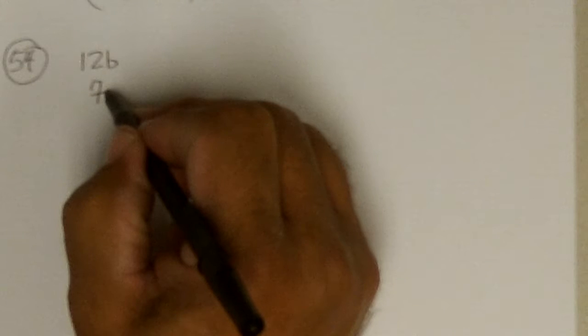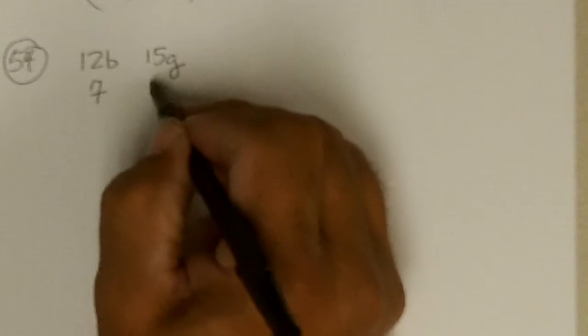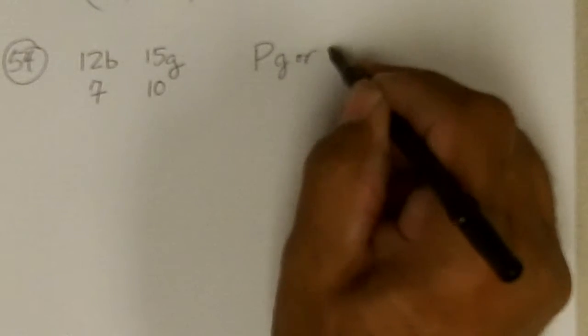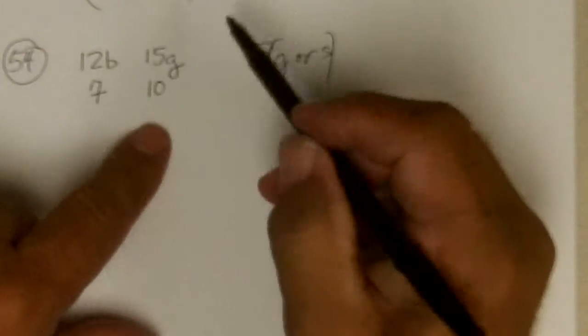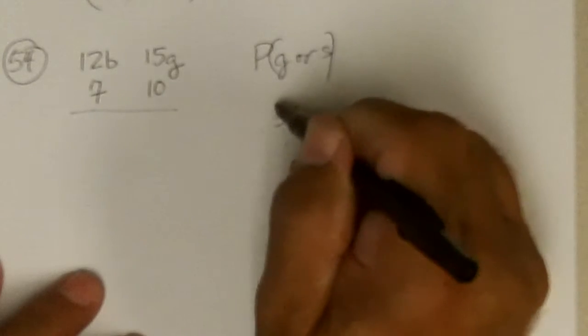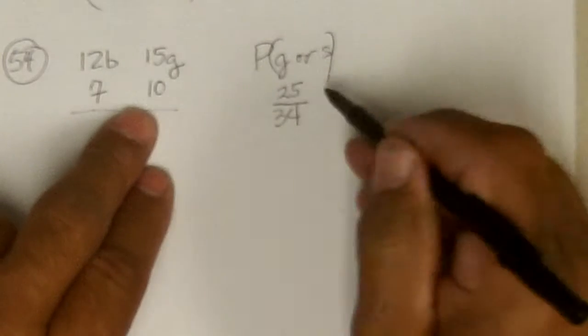And 54. Randomly selecting a girl or a soccer player from a 6th grade class which has 12 boys, 7 who play soccer, and 15 girls of which 10 play soccer. Well, probability of a girl or soccer player. Probability of a girl, see there's a class, how many are in the class? 19 and 15 is 34. Probability of selecting a girl is 25 out of 34.